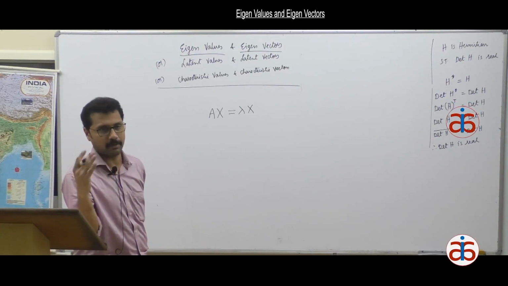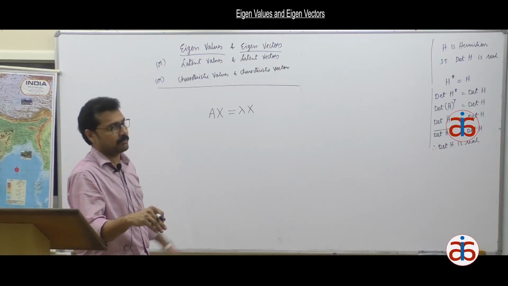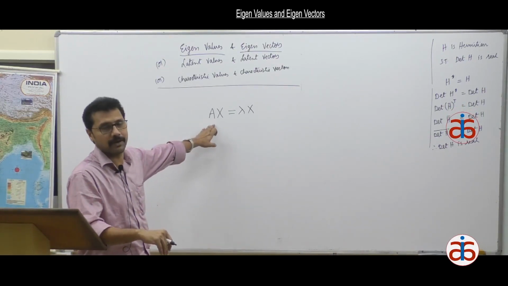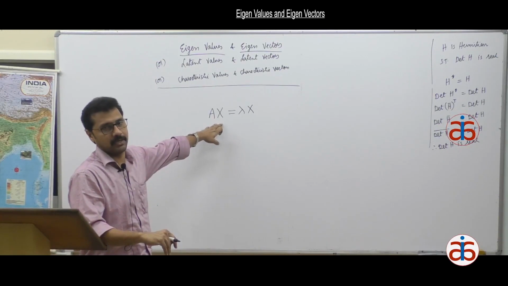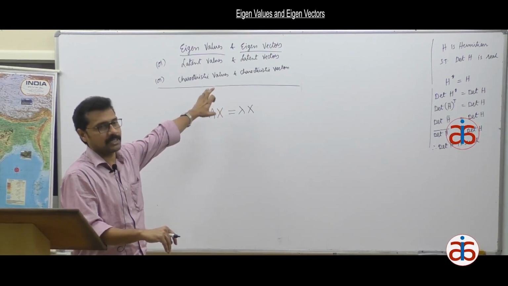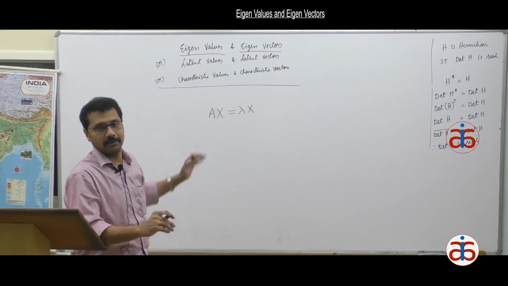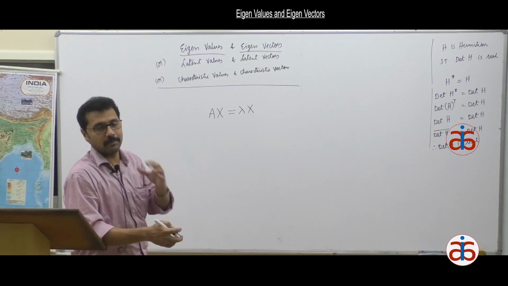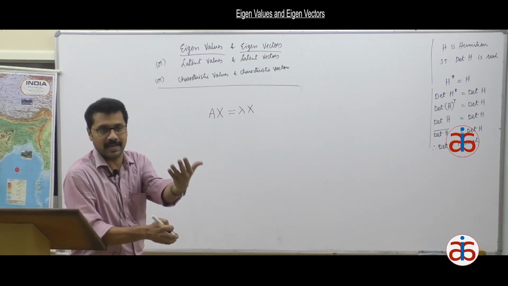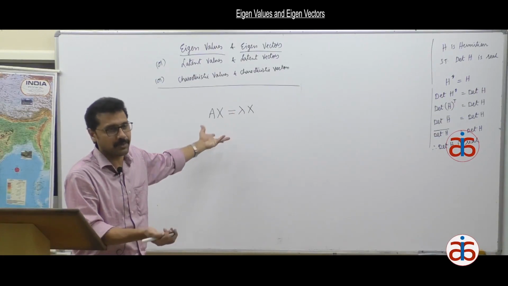Eigenvalue is a problem basically. It's a problem defined in mathematics. That problem tells me that for any given square matrix, if you can find vectors capital X in such a way that Ax equal to lambda x for some scalars lambda, such a problem is called the eigenvalue problem. Now the point here is I am talking about non-zero vectors capital X. For the zero vector, for any value of lambda, Ax equal to lambda x is always satisfied.